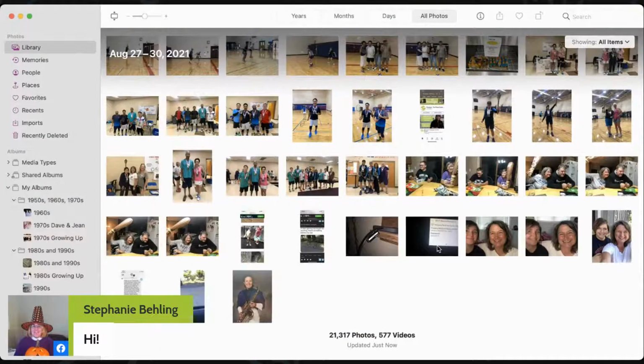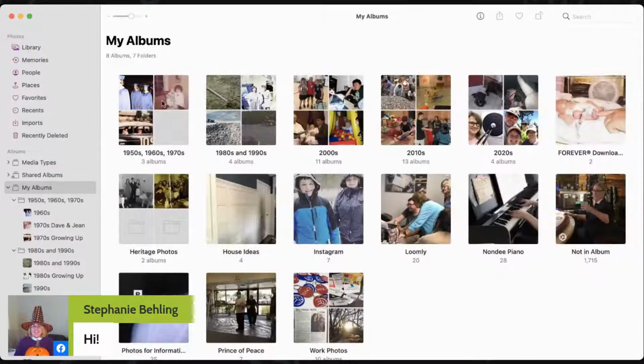There it is. Okay, and we're going to want to see this full on. So again, this layout is similar to Lightroom in that you have the left navigation panel and different ways to view your pictures. So here, what I want you to notice is on the left-hand panel, you have Albums, and then you have My Albums. I'm going to double click on that. This is where I get the view of all of my folders and the albums within it, okay?